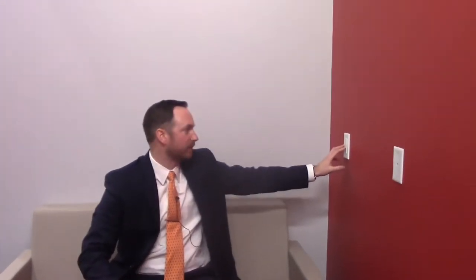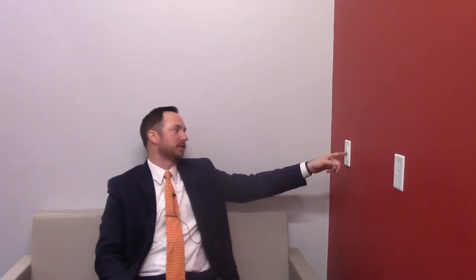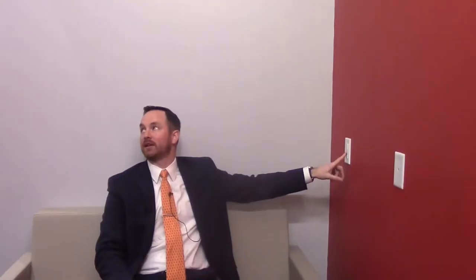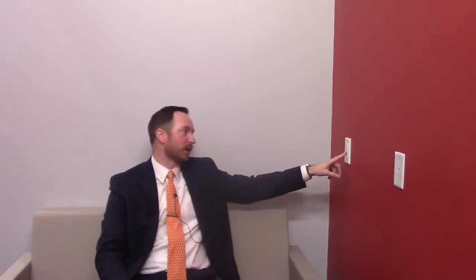One of the nice things is you'll see throughout the media center, if you look at the outlets, there are USB ports in there, so students can just put their cables right into them. They don't need to have the actual charging plug, right? Again, we have charging stations back there, which I believe Jeremy will get a shot of, but we do have USB and charging stations around, so students can use these to charge their devices.